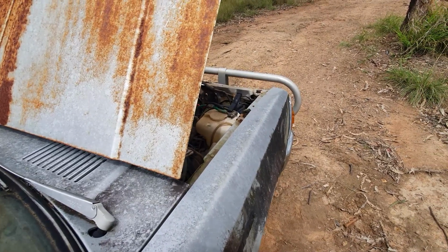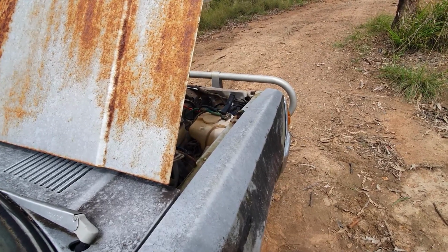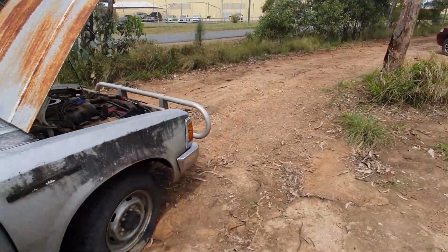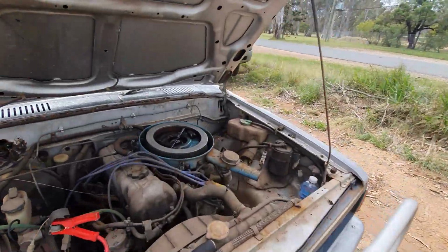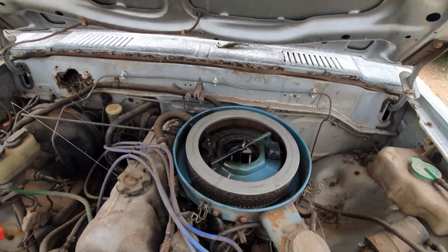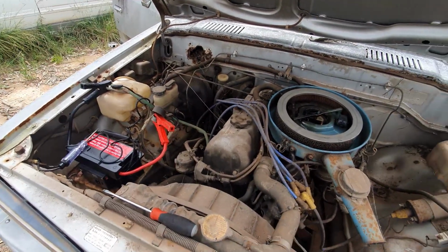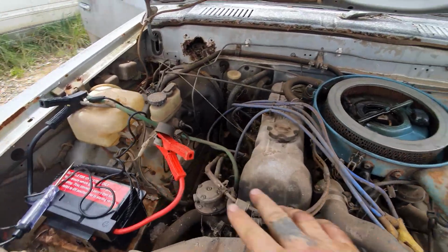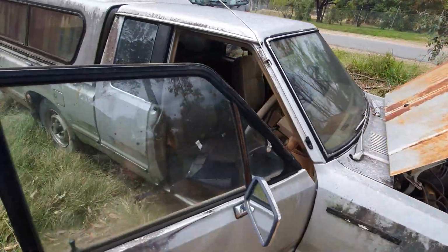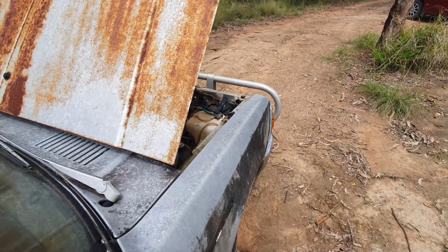We'll have to check the fuel pump and stuff. Put a proper battery in it, and yeah. That's a result though, guys, because he said it didn't go at all. It just stopped. So, yeah, we'll get a battery. We'll pull the fuel pump out and see if it's actually working. Pull the diaphragm apart. It is a fixable one. I can undo the top of that, pull the diaphragm out and see if it's stuck. So, there's no reason why.